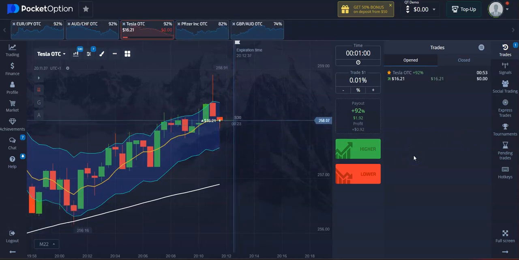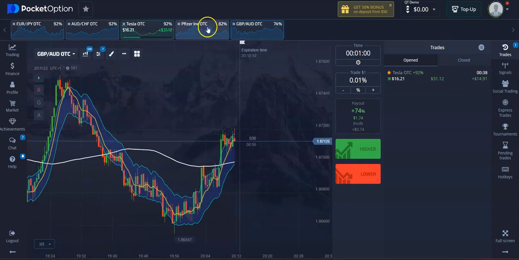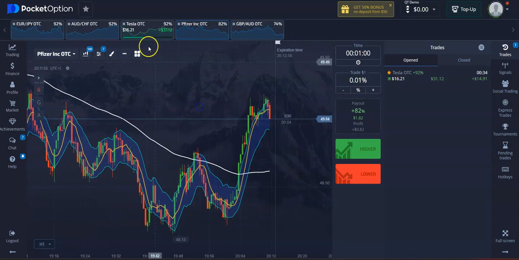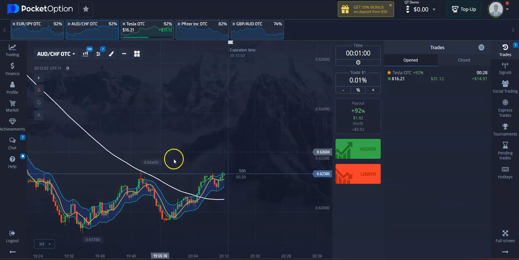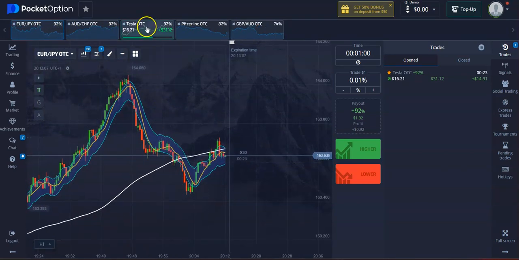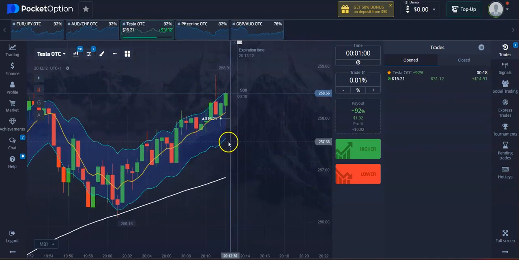Hopefully this is going to be a profitable one, and from here we are going to make 30 bucks. Okay, so 31.12, right? So hopefully price will have a continuation to the upside. We got 44 seconds to go. Let's have a look at the other ones. This one seems like he's struggling over here. This one is struggling also. I'm also struggling to say struggling. Damn. Okay. So we got 20 seconds to go.